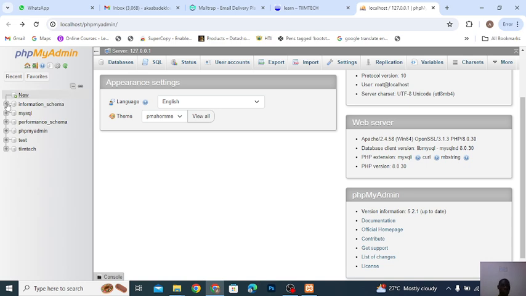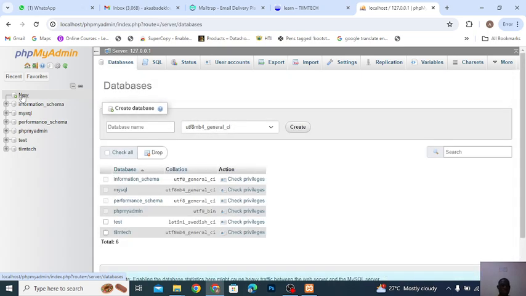What we do, you come to your left side, then you click on the new here to create a new database. So when we click on new, a database drop down will come like this. Then this database name, you type the name here. So any name at all that you want, you type it and remember it so that you will be able to use it to do our WordPress installation successfully.